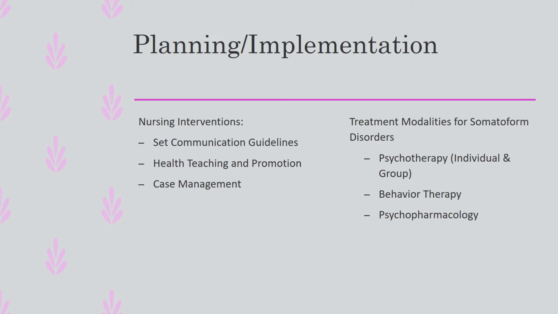More importantly for you guys to understand is specific nursing interventions or plans or things that you will implement on your end in order to facilitate this client actually improving their behaviors. So I have listed here a couple of nursing interventions. The first one that we have here is set communication guidelines. This is going to be really important when you're dealing with these clients.